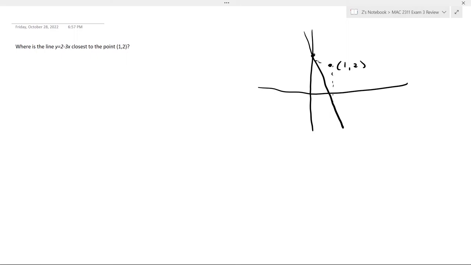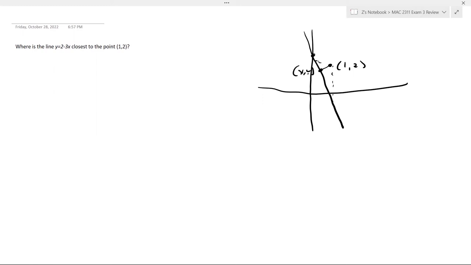This would be, there's some shortest distance. In other words, if you look at it, it's basically where it drops to a right angle, but we're not dealing with angles here. We're going to deal with distance. But there's some point here that's the closest. You can see, if you think about it, that this is the closest point. And we're going to call that point (x, y).